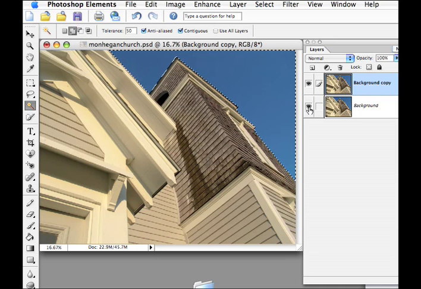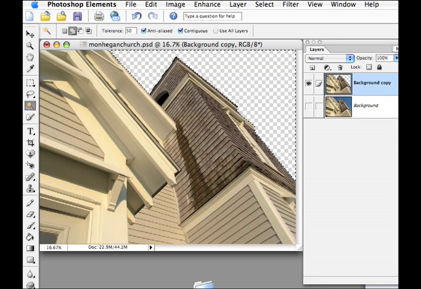I'm going to shut off this background layer because we don't want to see it. Now what I'm going to do is I'm just going to hit the delete key. And you can see it's deleted that background. Now we have a clear background. When you see this checkerboard, it indicates that it's transparent and there's nothing that can be seen underneath it.